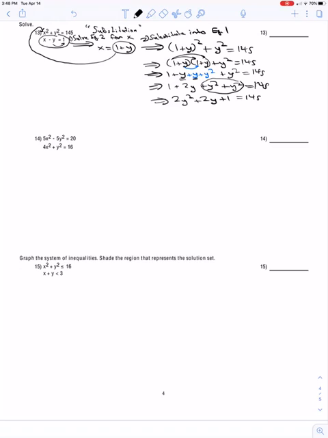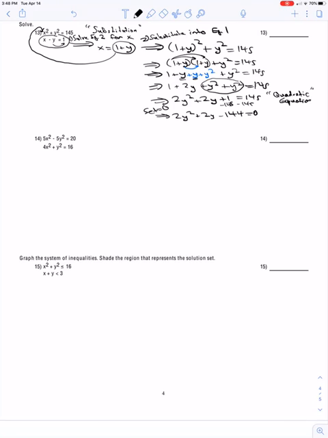Now in solving a quadratic equation, so we're looking at a quadratic. With a quadratic equation, we can set it equal to 0 and try to factor it, we can use the quadratic formula, or we can complete the square. So that's going to be our next step. Let's go ahead and set equal to 0. So we'll subtract 145 over to the other side: 2y squared plus 2y minus 144 equals 0. Right, getting that in standard form.